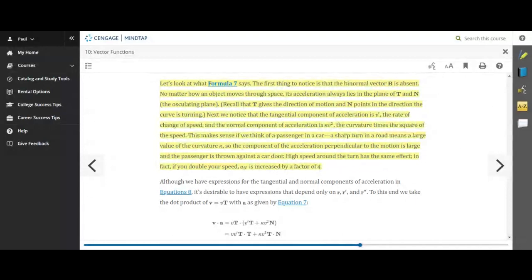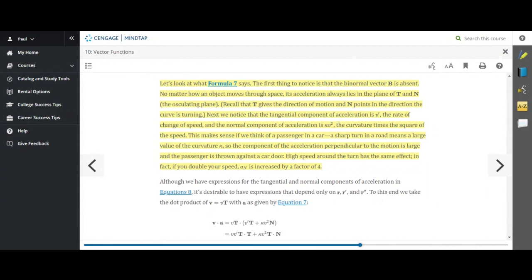Okay, so it makes sense if we look towards the middle of the paragraph. It makes sense, this idea that the acceleration vector is a linear combination of the unit tangent and unit normal vectors, where the curvature kappa influences it: the more the curvature, the more the normal vector is an influence on the acceleration vector in terms of its direction.